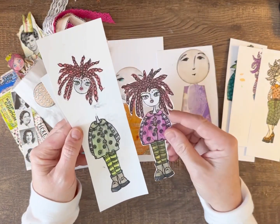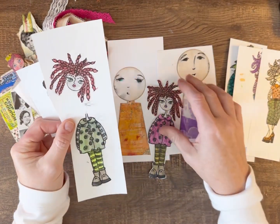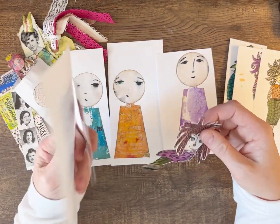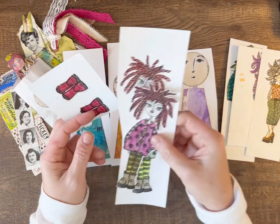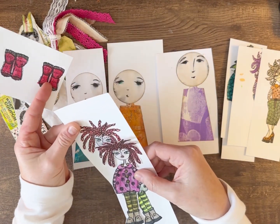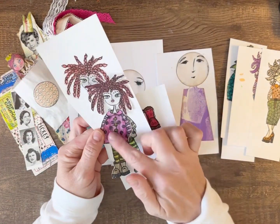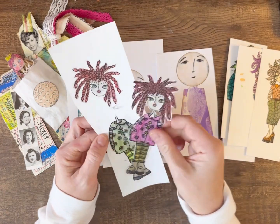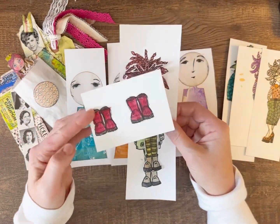And then this girl, I put one together. And I think I did this on maybe mixed media paper or watercolor. I'm not 100% sure here. Doesn't feel very thick though. Maybe mixed media paper, because I knew I was going to do watercolor on these dolls. There's some boots.